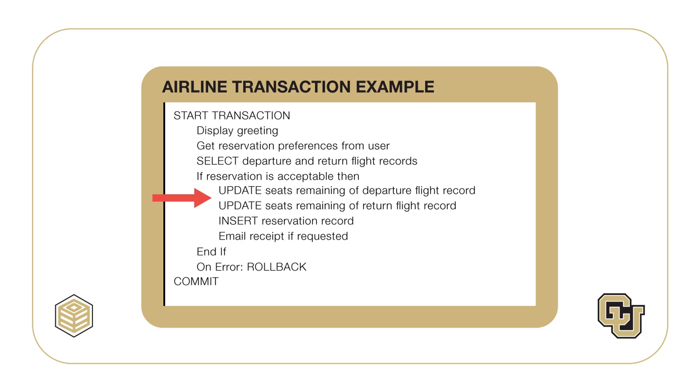In the pseudocode example, you should note that the multiple database operations are necessary. 2 update operations for the departure and return records, and 1 insert operation for the reservation record are necessary. You should also note the exception handling indicated by the line with on error. If any kind of error occurs, such as loss of connection, any partial actions are removed with a rollback statement. After the commit executes, all actions are recorded in a database without interference from multiple users and loss of data from failures.